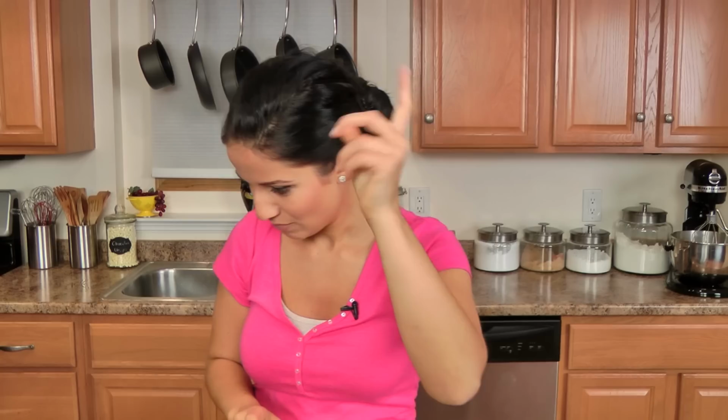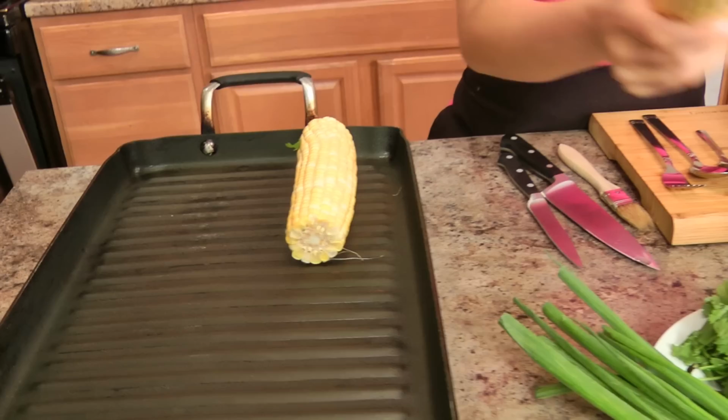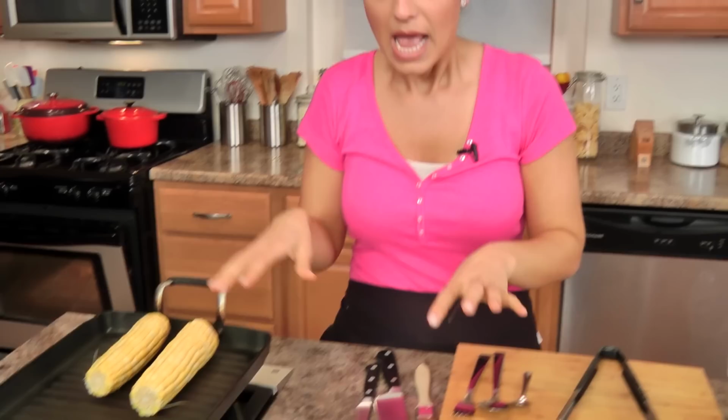What I have here is my grill pan. Ideally, you would do this on your outdoor grill, but it's dark outside, so the grill pan's going to have to do. I have my grill pan preheated over high heat, and all I'm going to do is take my ears of corn, get rid of all those little hairs as much as you can, and pop them on there, and roll them the entire time. I want that to get nice and charred. It's not going to get too dark because I am using an indoor grill, but it'll do.